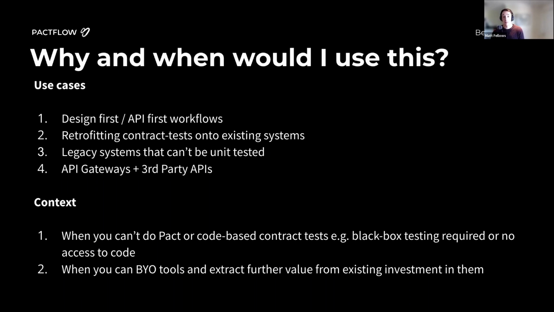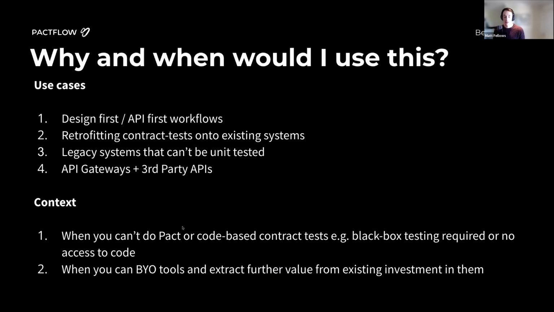And the fourth one is around API gateways and third-party APIs. This can help do a bit more of that than what Pact does. Particularly with API gateways, they're often very pass-through. And that means your Pact tests get a bit weird, because your consumers have some rich behavior. They send their request to the gateway, which really just passes it through. And so there's a lot of mocking that needs to go on the gateway to make those tests pass. And then they basically need to replicate those same tests for their downstream systems. So bidirectional would remove a lot of that clunkiness.